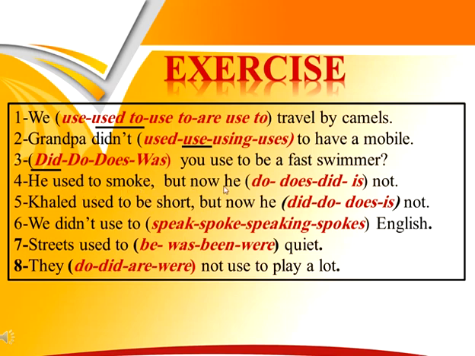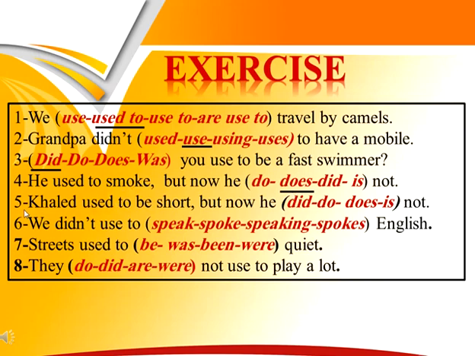Number 4, he used to smoke. It's a comparison between what he used to do and what he does now. Yes, he used to smoke, but now he do, does, did, is not. Here we have a comparison between a habit in the past and now, so there is something contrasted. Now he, which one? Yes, good, it's does.